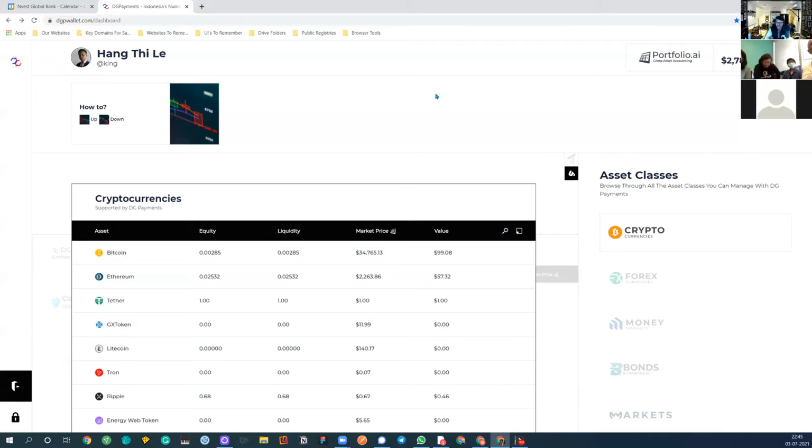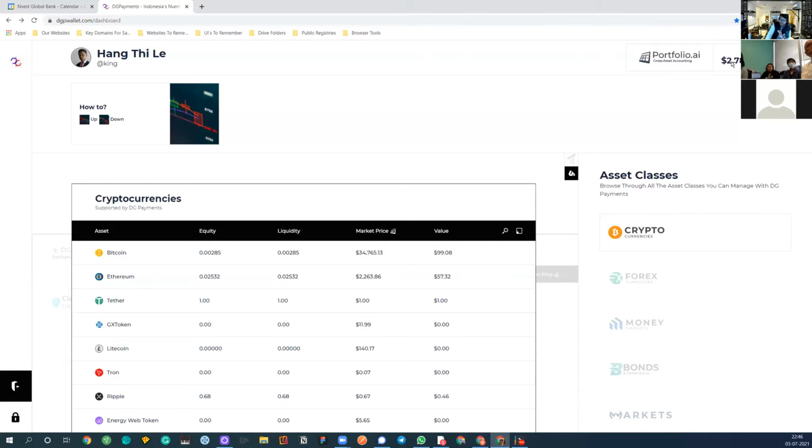Well, you can look at the main dashboard. First of all, on the top left-hand side, you have your profile picture, your username, your name. That's just a name I've kept forever for some reason. It's supposed to say Sharpan. On the top right-hand corner, it shows your total net worth.